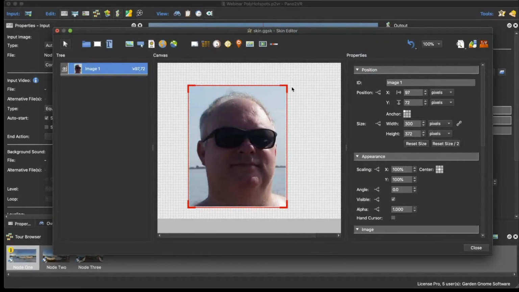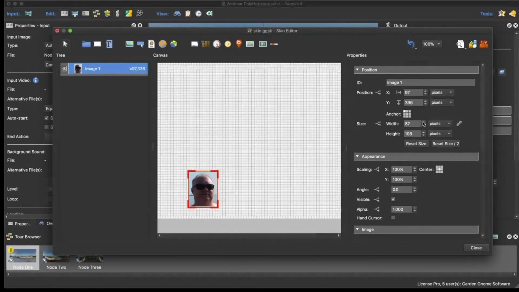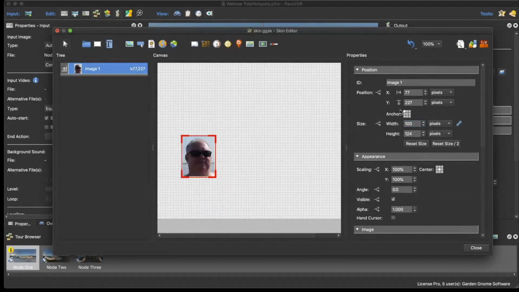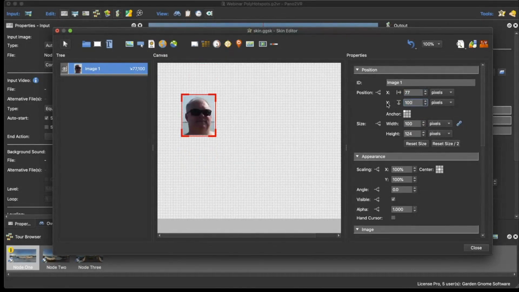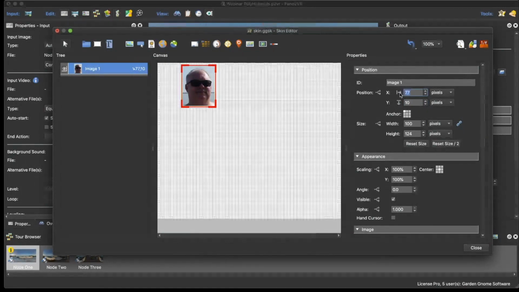Now I'm going to hold down the shift key, and when you hold down shift and scale it down, it scales while keeping its aspect ratio. Or obviously I can select this icon here, and that will keep its aspect ratio. So if I say this is 100 pixels, top left, I'm going to bring it in so it's 10 pixels. Oh, not 100, 10 pixels from the top, and I'm actually going to set it to 110.